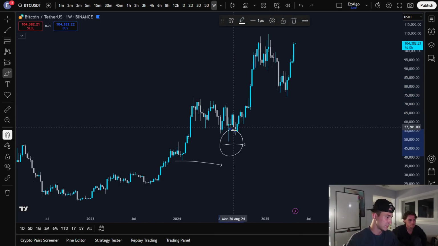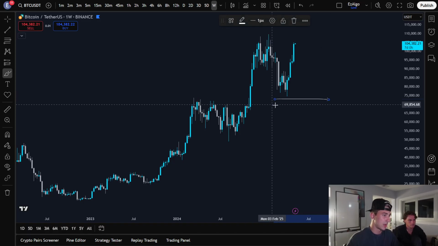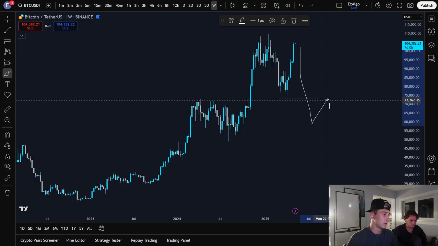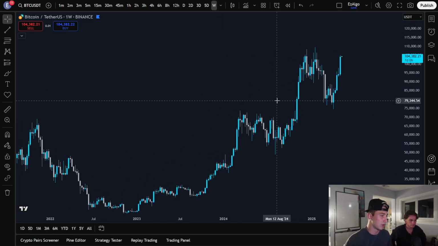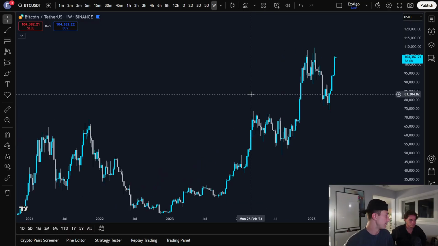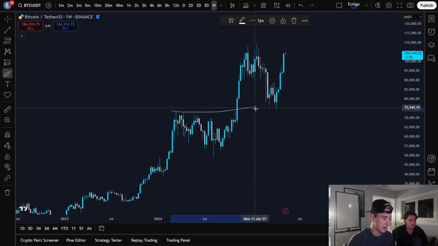Because this is the last major pivot low. Until we actually lose this low, now it would be this low right here because we've made a new one. Until we lose this low and close below, we're still in an uptrending market. So on a higher time frame, our bias is going to be long until proven otherwise. Right? That makes sense? Yeah, that makes sense. For example, we broke out of this most previous high, right? And we displaced to the upside.